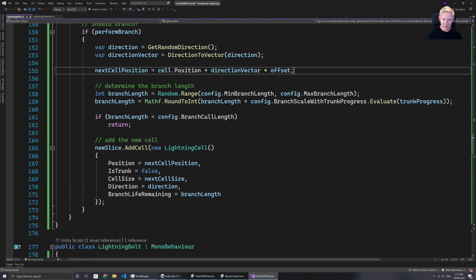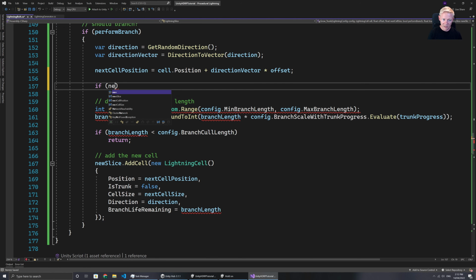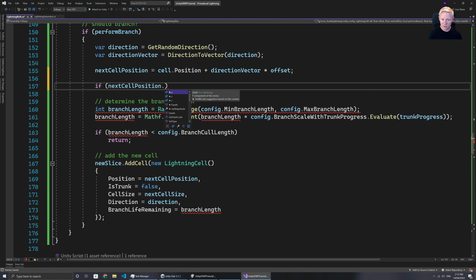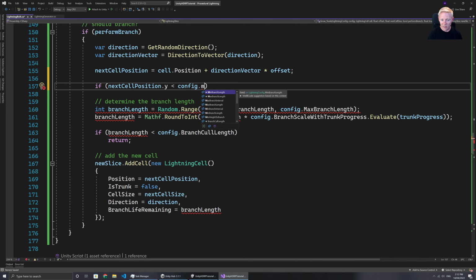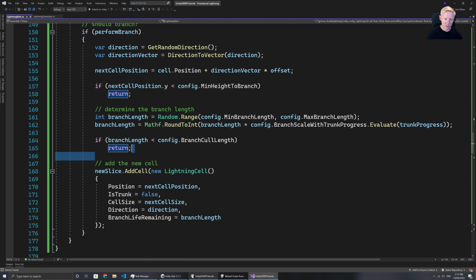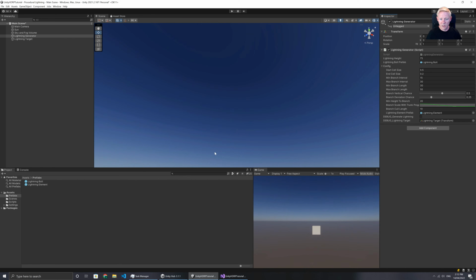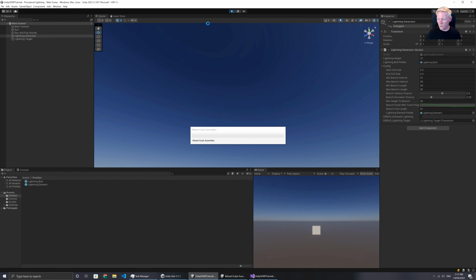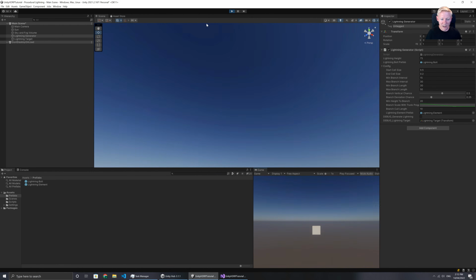So we'd be able to do another check here of if next cell position dot y is less than our min height to branch, we also return. So it's just going to give us a couple of controls that will modify the length of those branches and also prevent them from spawning really close to the ground, which we want to avoid because it just doesn't look great if they spawn super close to the ground.